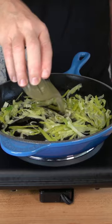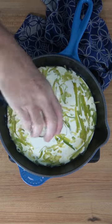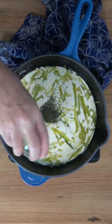Add chicken stock, reduced by 3/4, then add the cream. Don't be scared of the cream. I don't know why everybody's scared of cream. Why you gotta be so scared? Add some chervil, throw in some salt, drop in some pepper, white pepper, but if you don't have it, that's okay, use black, I won't tell anybody.